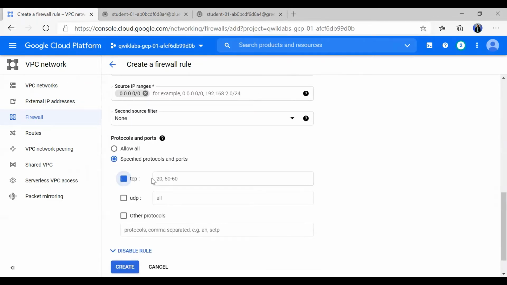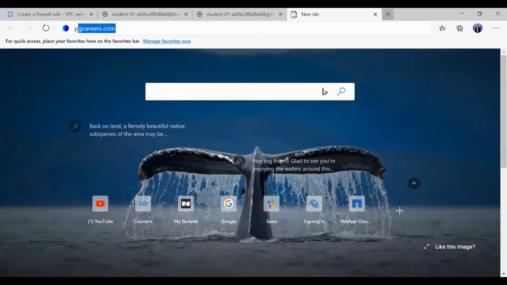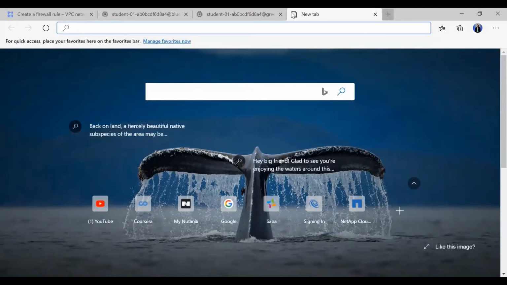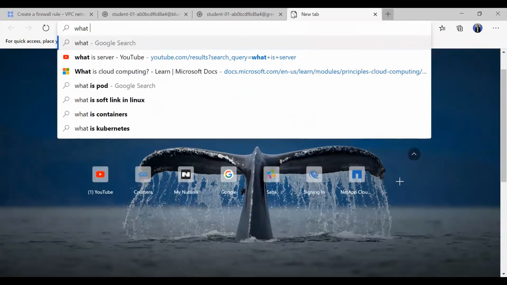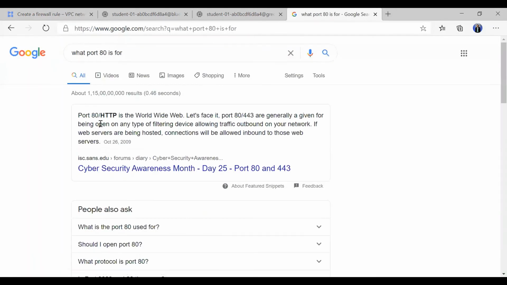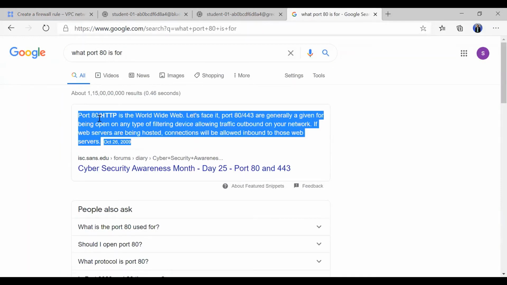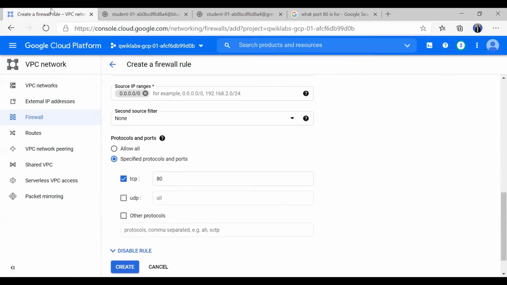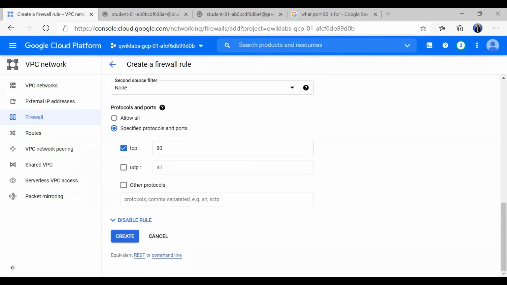Now here, TCP port 80. If you don't know what port 80 is for, you can see here, I will search for you. It is for HTTP. So we are creating the rule for that.